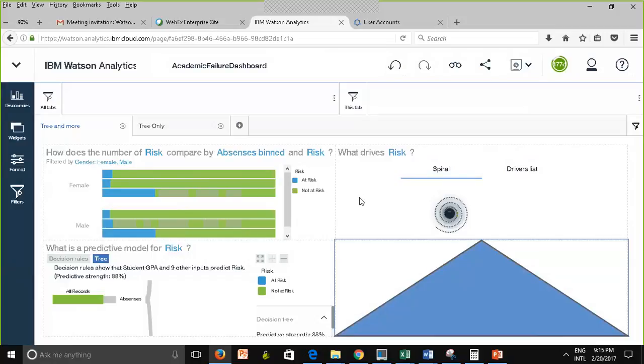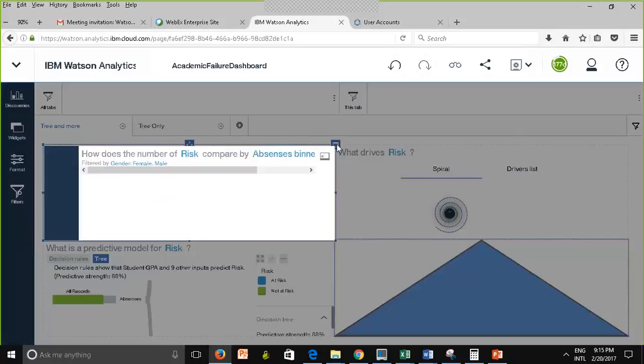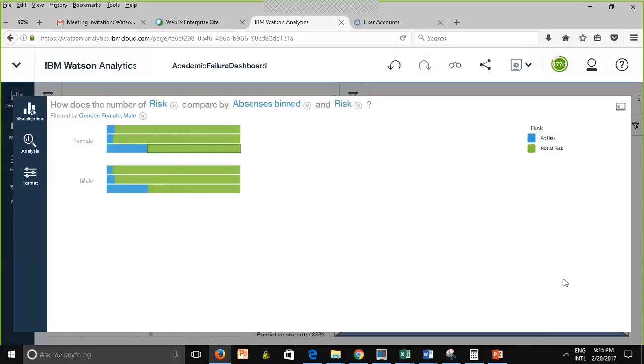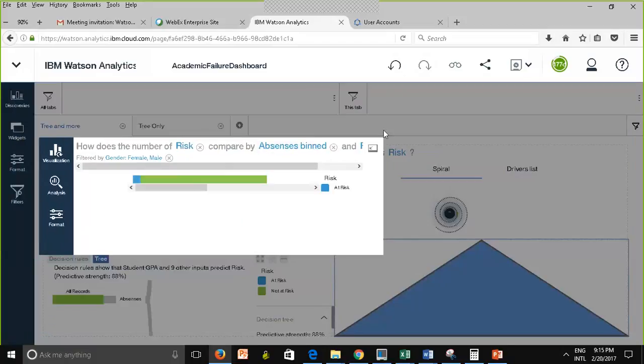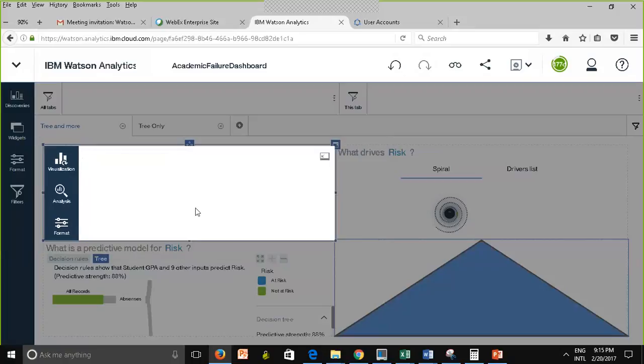Now, let me show you something about filters. Right now, I'm in the edit mode, right? I can edit it. I can click on my individual visualization, right here, and this will open something similar to the discovery window. I can change the format. I can view analysis if it's available for this visualization, and I can change the visualization type. I can click and change my variables and so on. Let me close this out, and click out again to minimize this.